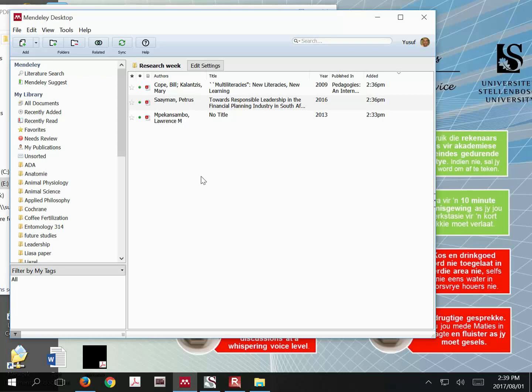Okay? So every time that you upload articles in that folder, it's going to go straight into your Mendeley library, and you don't have to do anything. And it will only take the latest articles. If you have articles already in there, it's not going to upload those. So that's why Mendeley monitors that folder for you, only uploading the latest articles that you upload in that particular folder. Does it make sense? Okay, good. So that's actually the best of them all, isn't it? Right. So now you have populated your Mendeley library.